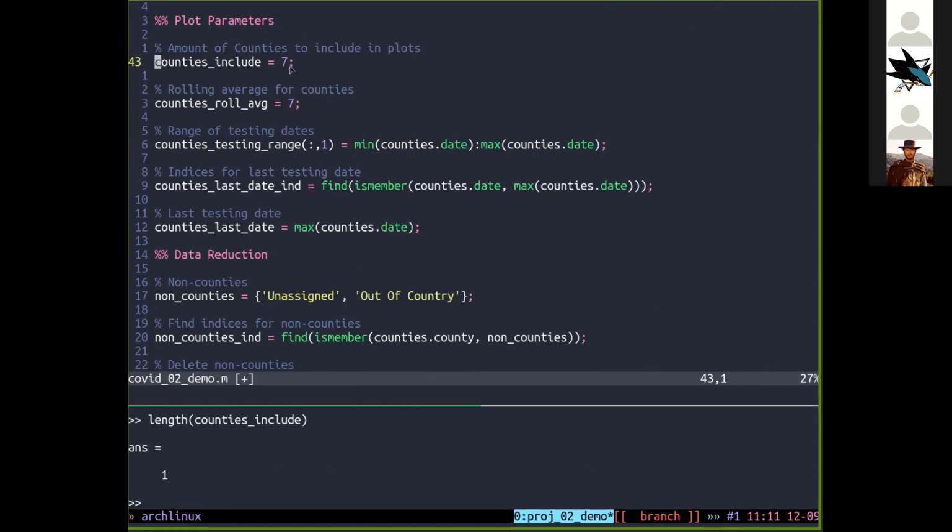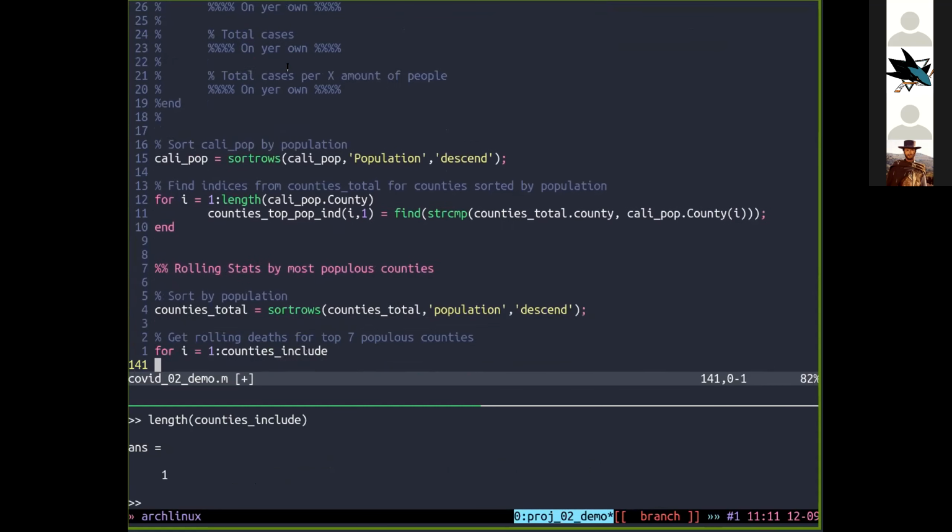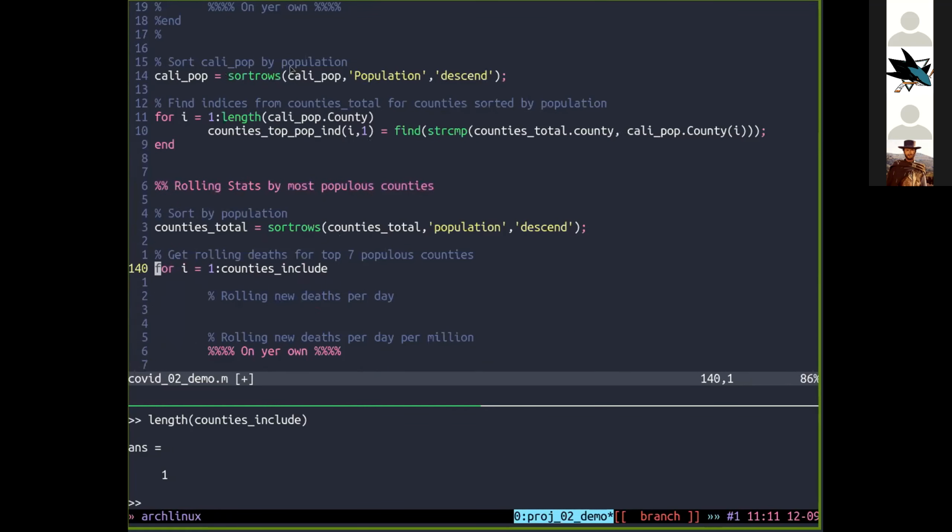But we had for I equals 1 to counties include, so that'll be for I equals 1 to 7. So not the length of counties include, but for I equals 1 to counties include. So that'll be for I equals 1 to 7.